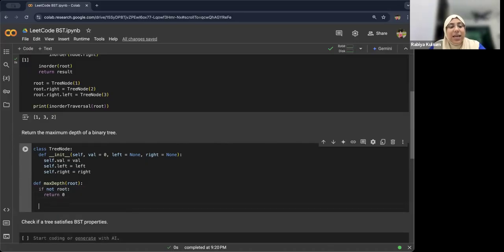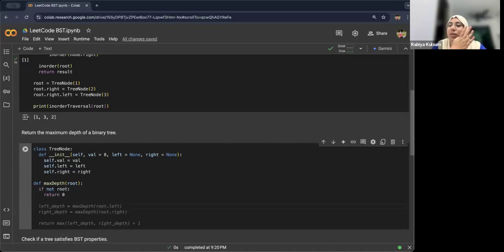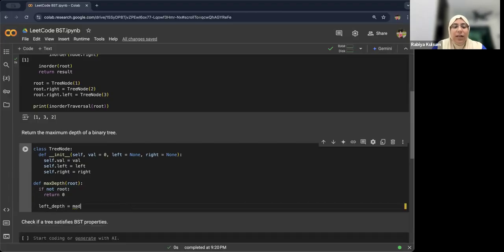The next is, if we have some values on the left, then what we are going to do? So we are calculating the left depth. So in the left depth, the maximum depth that we have, what are we doing? We are calling our function maxDepth again. So maxDepth, what will it do?